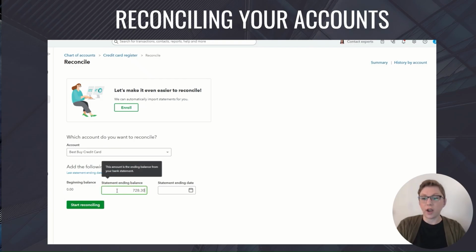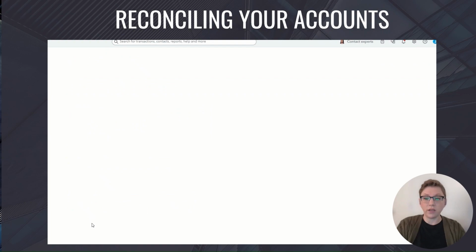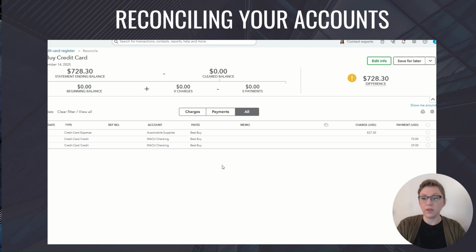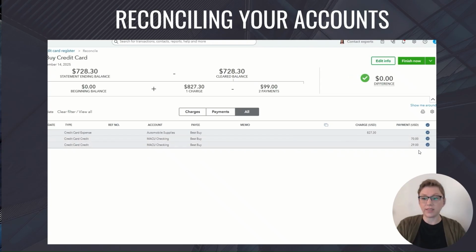Say September is over and we have our checking, savings, and credit card statements for September that have been issued by the different banks. With those statements on hand, we go to the gear icon and choose Reconcile under the Tools column. This brings us to a screen where we have to choose the account using the drop-down, and we have to enter in the ending balance on the statement and the date that the statement went through.